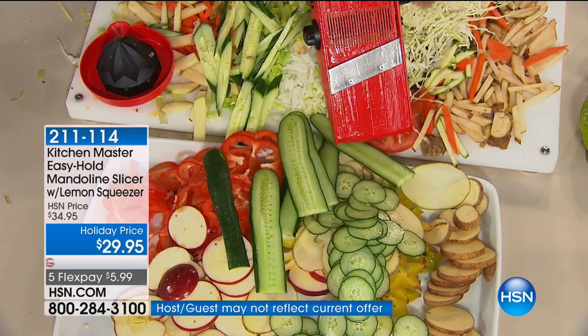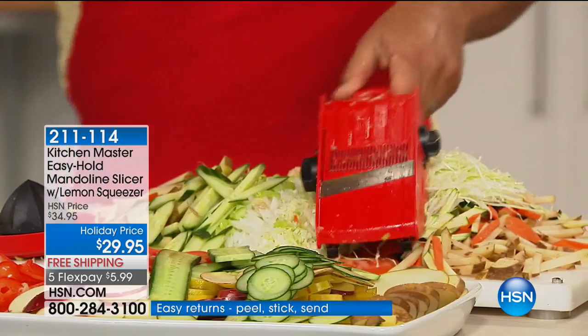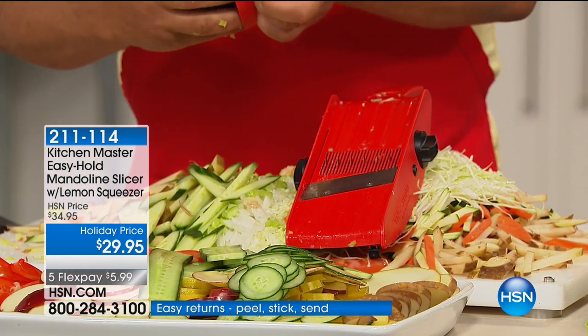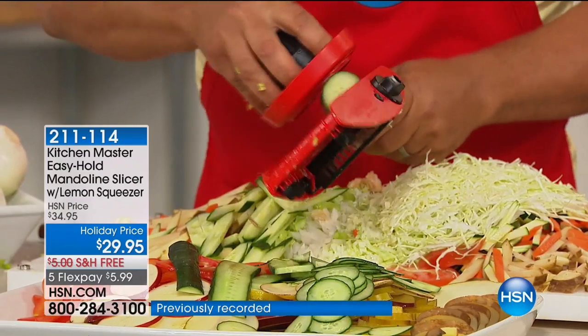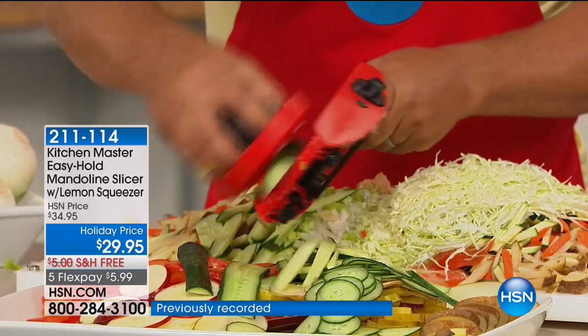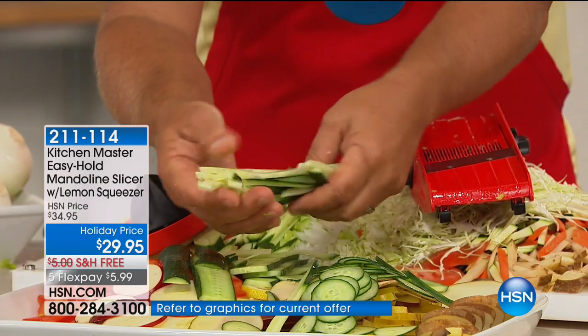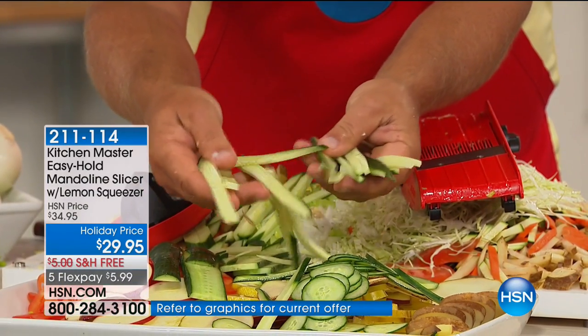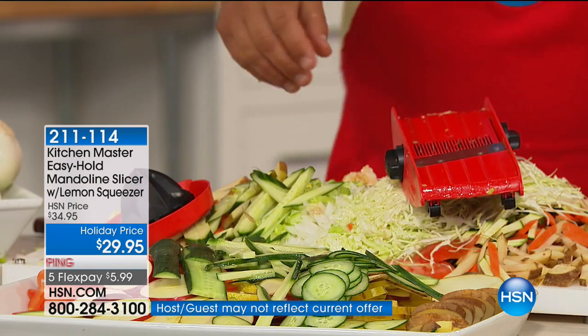Oh, here's something else, watch this. I'm going to pop up this blade, we'll go to the larger blade now, and watch the difference, because now I'm going to put this in the safety holder, because I'm getting kind of close to my fingers here. By the way, notice that John isn't taking out another blade and swapping things out. All you do is turn the knob on the side of the machine. Exactly, that's cucumber. Cucumber icicles. The kids love these things, they'll eat them like candy. They're so cute.